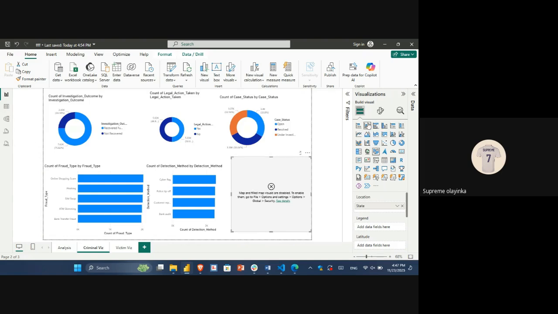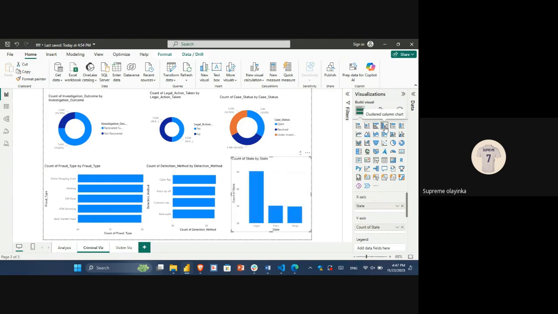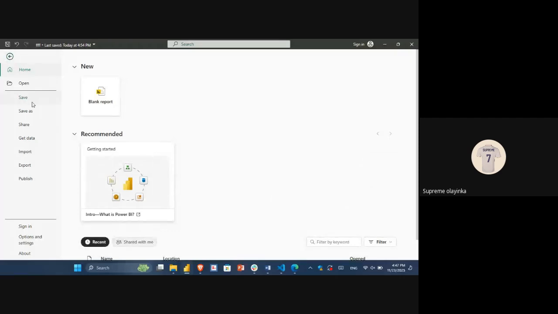Okay, the map has to be activated before it can be used. Let me try to look at it.